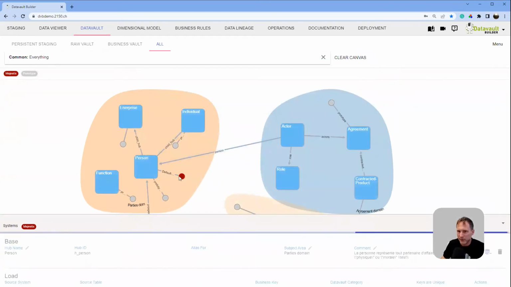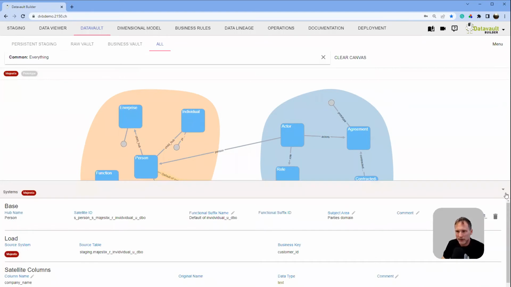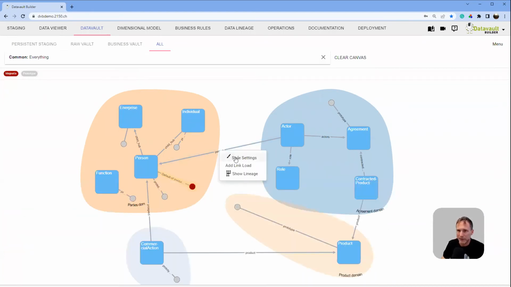I'm defining here so-called satellites that will hold the attributes. It will create SCD type 2 history. So everything which is technical, which is derived from the model, will happen automatically in the background as well. Data loading, it happened everything automatically. So we have created now data for the person and the actor, and I need to create the relations.